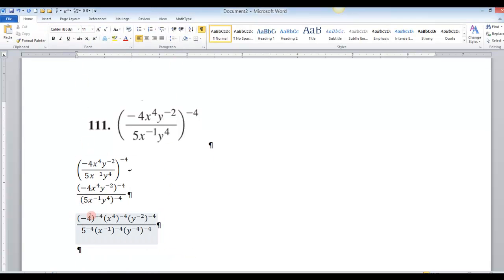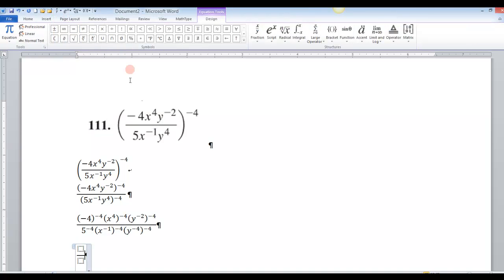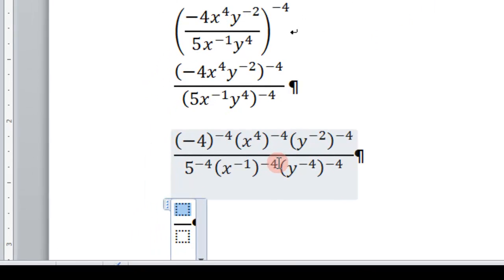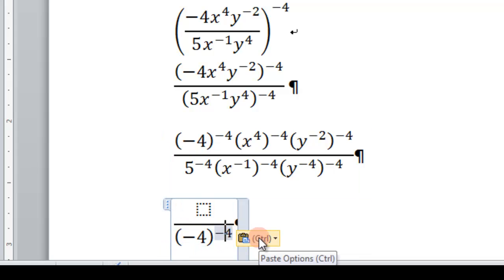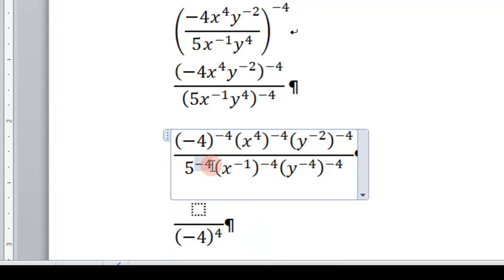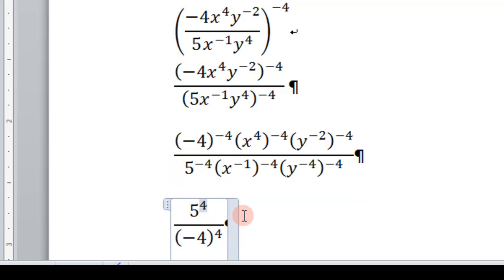And if I want to simplify this again, I'll get a fraction. Put that in here. I'm going to get negative 4 to the negative 4. Maybe what I should do is bring that down in the denominator this way. So let's do this. Let's copy that so I don't have to keep typing it in. And that's going to change that to a positive 4 exponent. And likewise, I can grab this 5 to the negative 4. Put that in the numerator. And that'll become 5 to the plus 4.